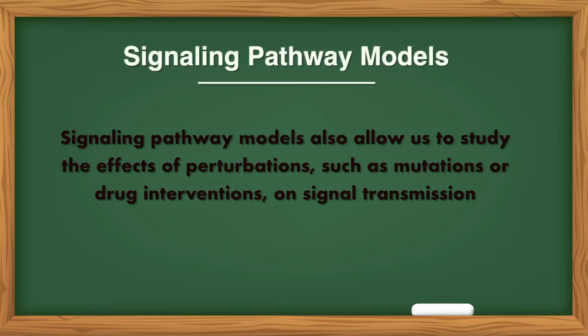Signaling pathway models also allow us to study the effect of perturbations such as mutations or drug interventions on signal transmission. They are like simulation tools that help us to understand what happens when we tweak this particular transportation system. This allows us to predict the impact of disruptions on cellular behavior.